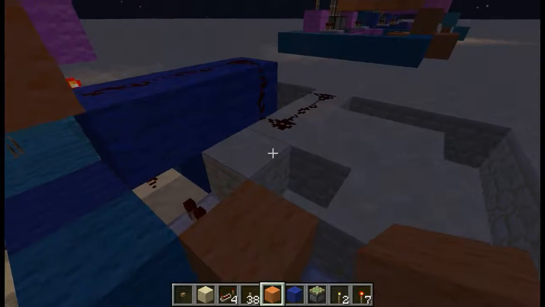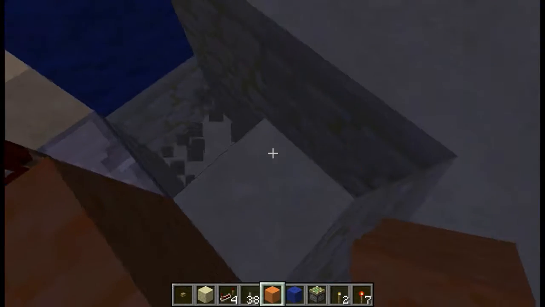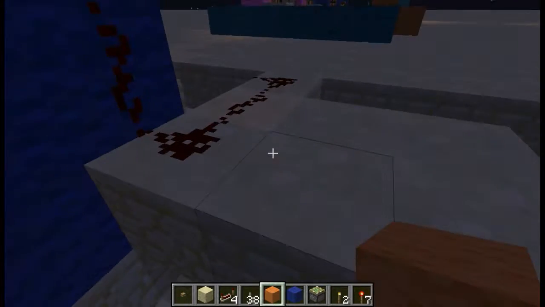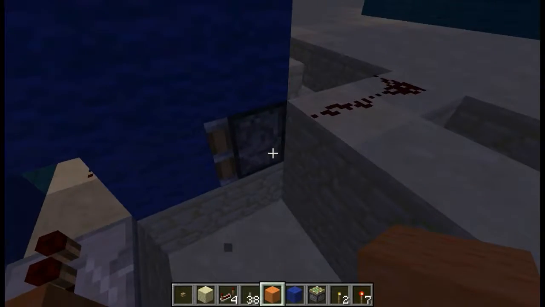There's actually a piston down there. I'll see if I can move this out of the way right there. And then, I don't know how much I can move out of the way without breaking the build. Now if I can just go ahead and take this off real quick, there is redstone right there.